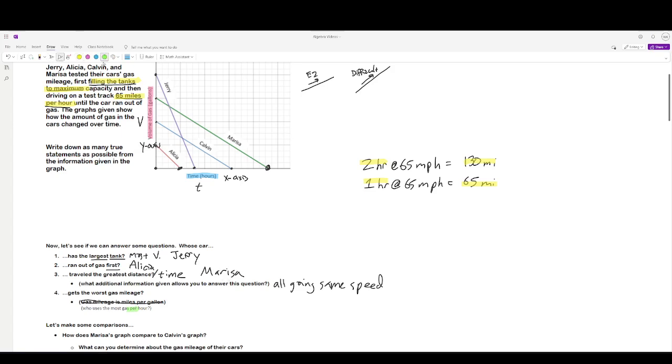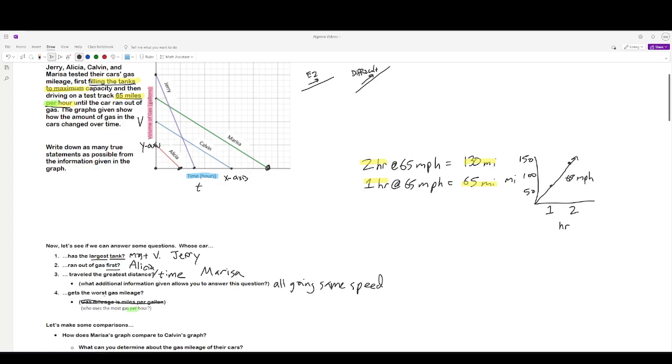Even up here in our miles per hour, if we had a graph, so say we made a graph over here of 1 hour, 2 hours, and this was like 50 miles, 100 miles, 150 miles. So after 1 hour, we've gone 65 miles. After 2 hours, 135 miles. So that 65 miles per hour is giving us a slope, but it's for a graph that we're not actually dealing with. It's how far each of them travels relative to time. So that would be a different graph, and it would have hours down here and miles over here.